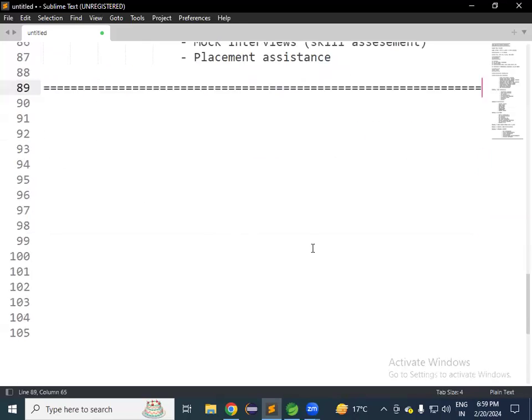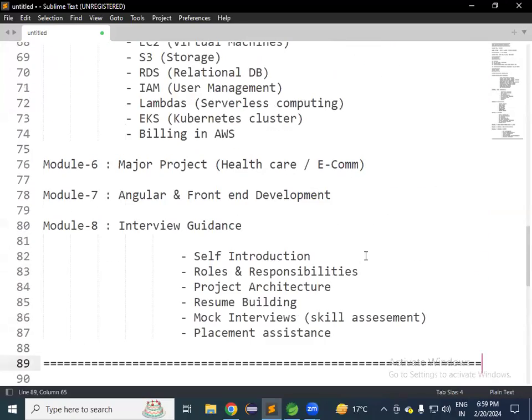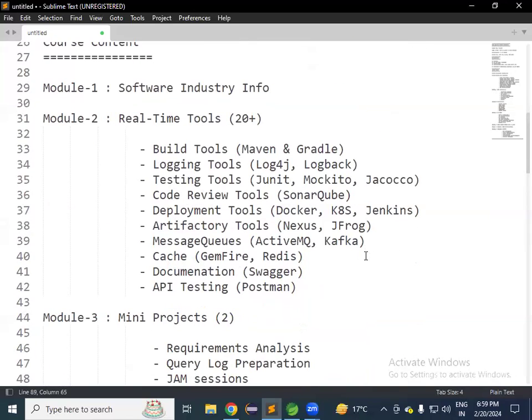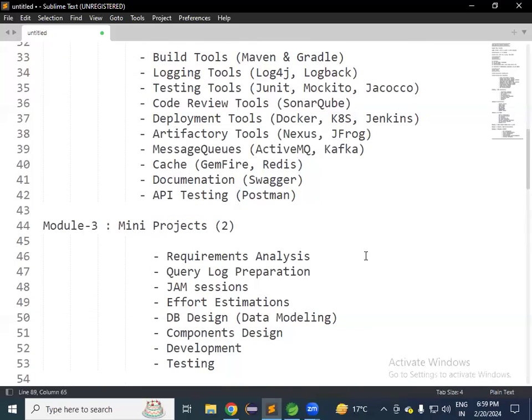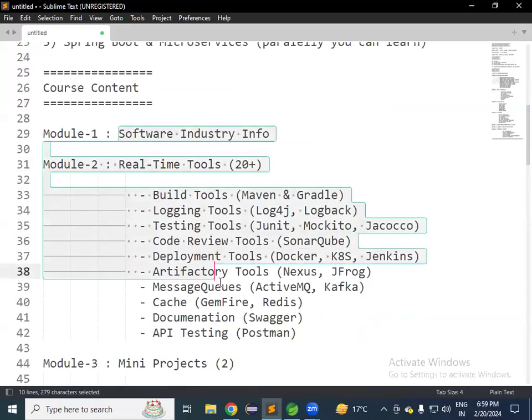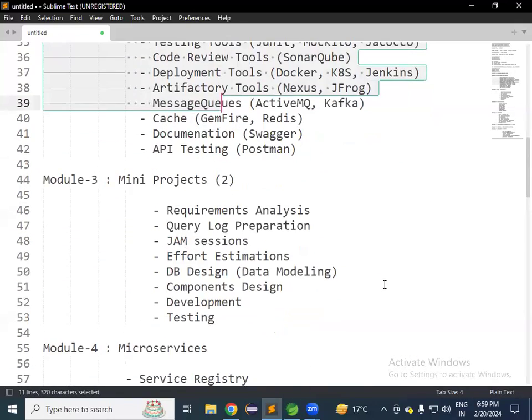And sir, after learning this course, how can I attend the interviews? If you don't have a gap in the career, then you need to go as a fresher only. If you completed your BTech in 2024, then you can go as a fresher. 23 or 24, you can try as a fresher. But whatever content we are going to learn in the course is equal to a 3 to 4 years experienced developer.